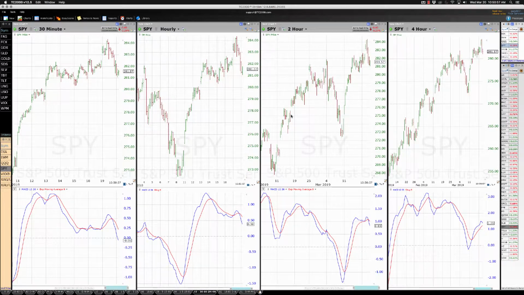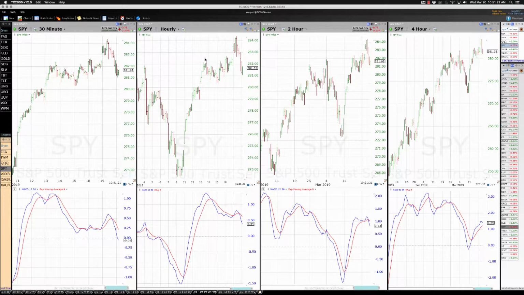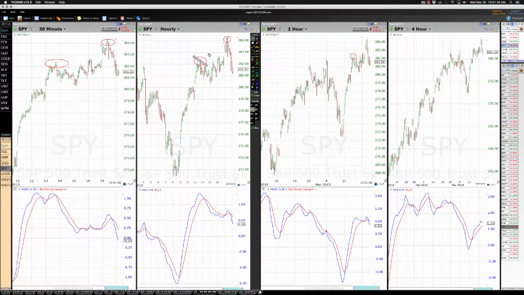See, this is SPY, and SPY is an index, and it is made up of 500 different companies underneath. And so this is a thermometer for what's going on in the market. What did we have here on the hourly? Did we not visit the top of the channel? Yes, we have a top in here and another top in here. So we have a double top.